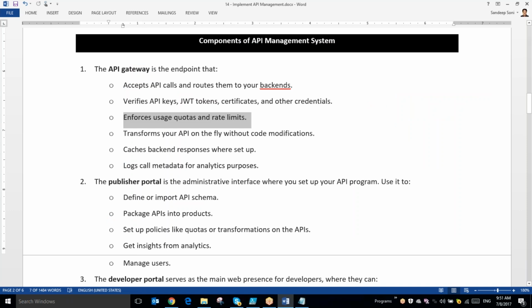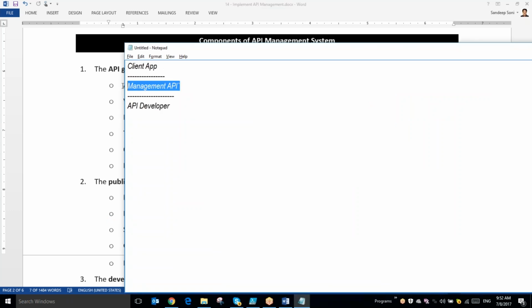Enforce usage quotas and rate limits. Transform your API on the fly without code modifications in case any kind of transformation is needed. Suppose some parameter is being passed and that parameter should be, let us say, appended with some extra data. That extra data can be added here itself, or rather extra parameter itself can be added here.